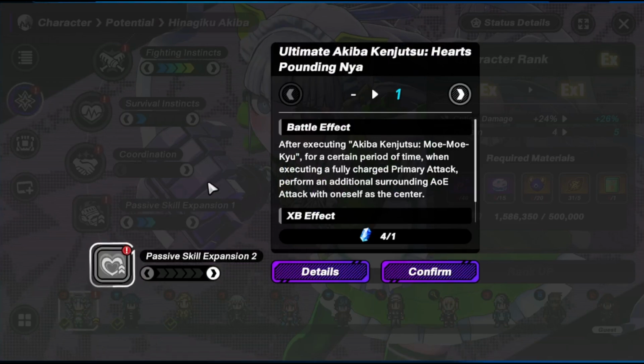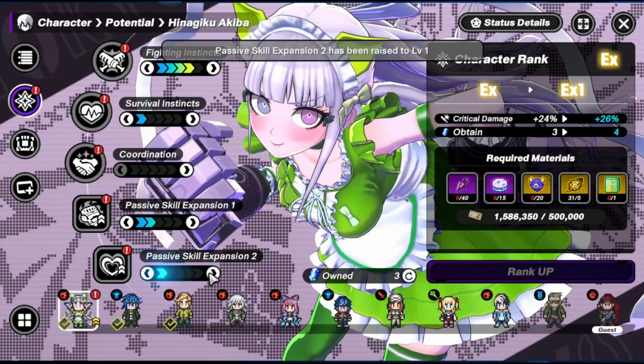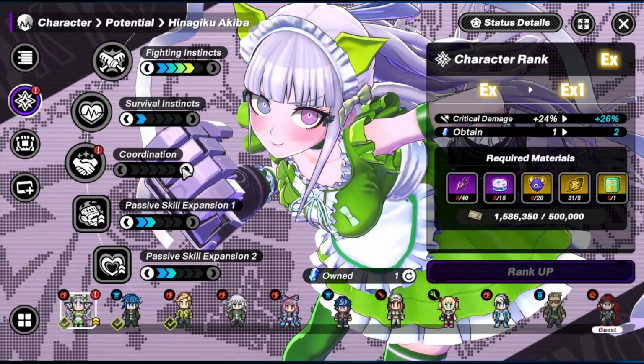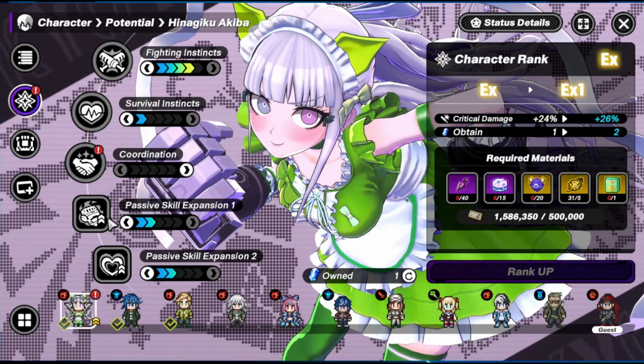What do you want for your potential? I like to split between fighting instincts, first and second passive equally. If you have fewer potential gems, then I would use the first passive against bosses and the second passive in AoE fights. Keep in mind, you can also use the second passive in boss fights too.